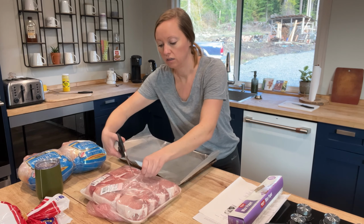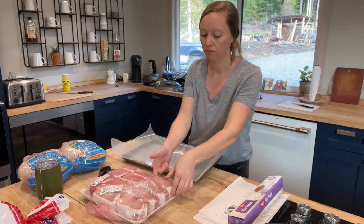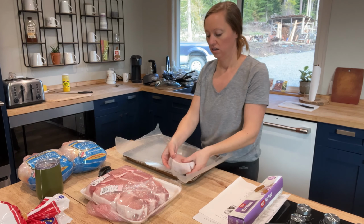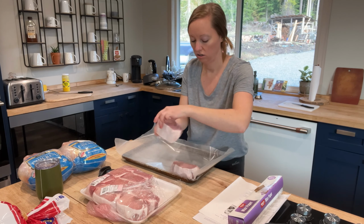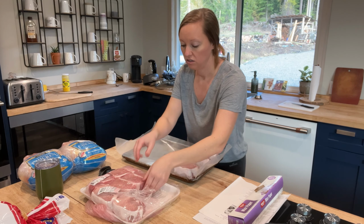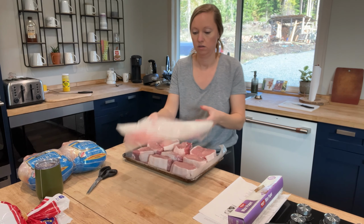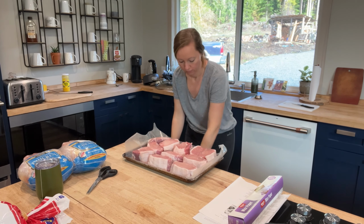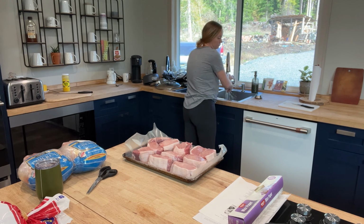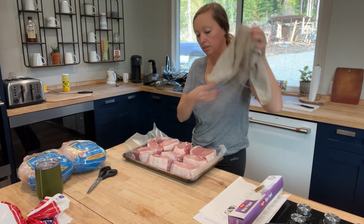So my plan is that I'm gonna partially freeze them just to firm them up. I'm not gonna have them get frozen. And then slice them in half, because look at how massive that is. So I'm just gonna let them chill in the freezer for, I don't know, like 30 minutes or something. Maybe that'll make it easier to cut them. All right. Go stick these in.